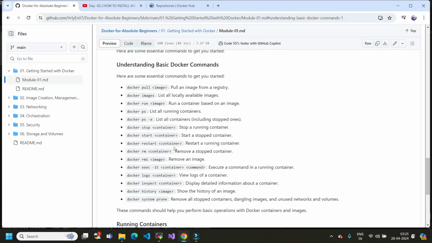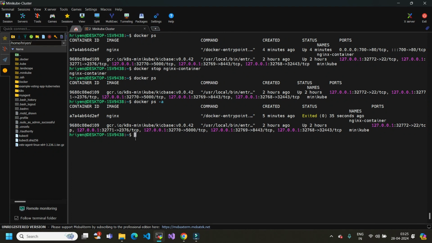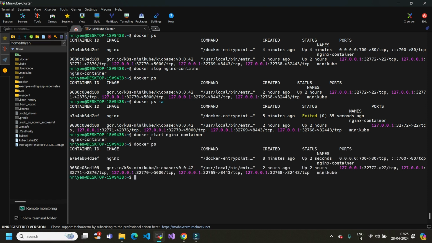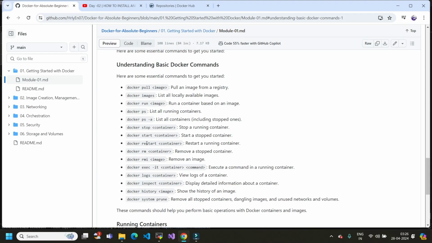All right. Now we have understood this one. Now we have stopped the container as well, right? So what I'll do now, let me start the container once again. I can use the start command now, docker start. Now it is going to start. If I use ps also, you're going to see it is running. The status got changed now. Before it was exited with code 0, right? Now it has changed. If you see here up to 2 seconds, that means it got started. Now the containers are running fine.